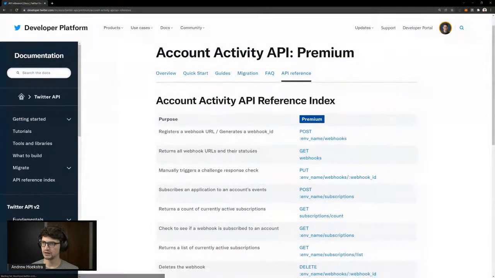For those who aren't familiar with webhooks, when you register a webhook as a developer of an application, you're basically telling Twitter, hey, when certain interesting things happen within your platform, I want you to send data to my app.